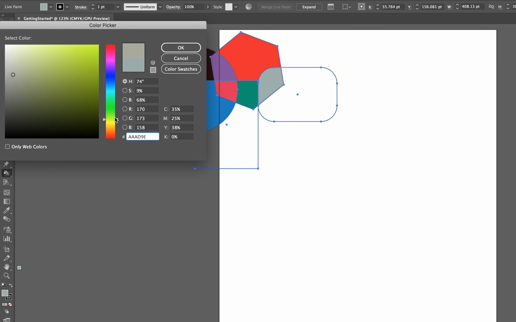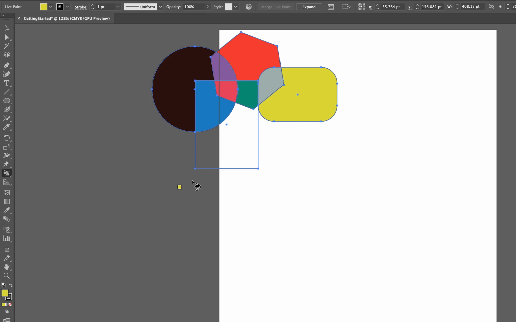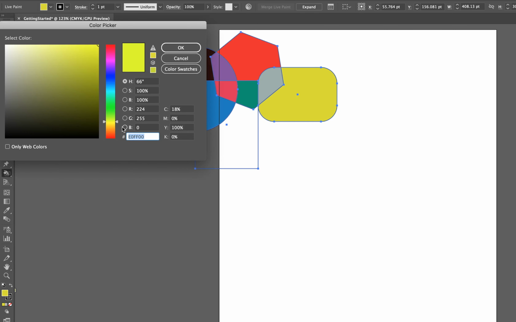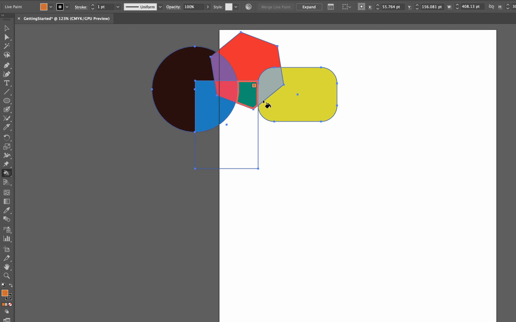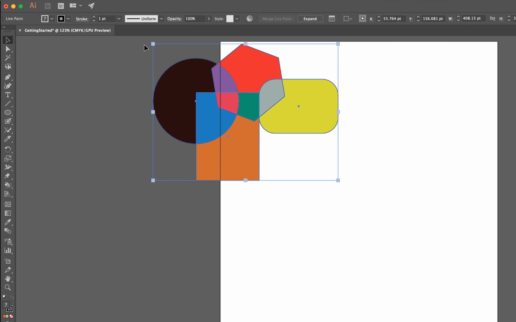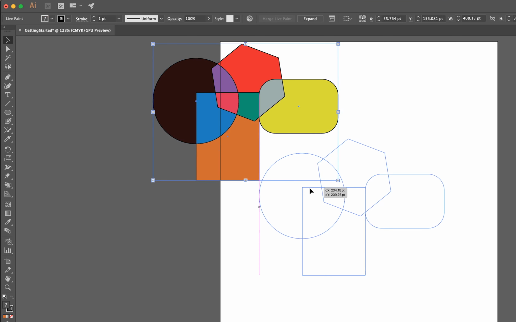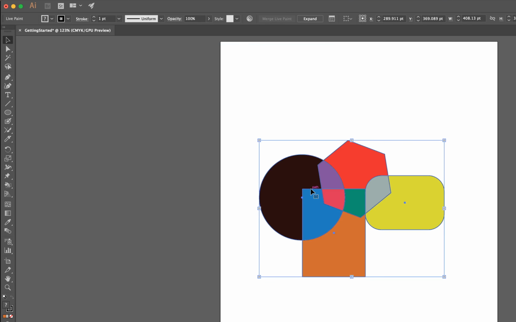Let's go with the yellow, and at last another fill. Let's choose orange. We can see how easily we can fill the color with the live paint bucket. Let's select all of these and move it to the center.